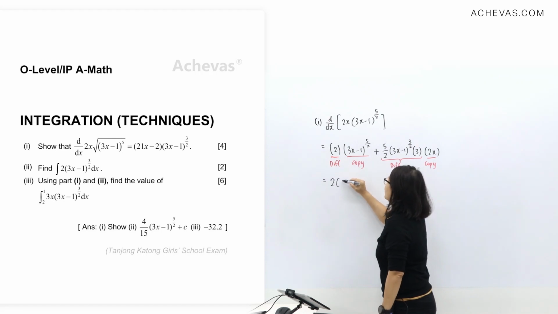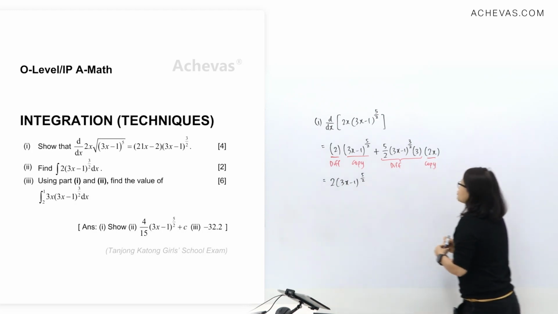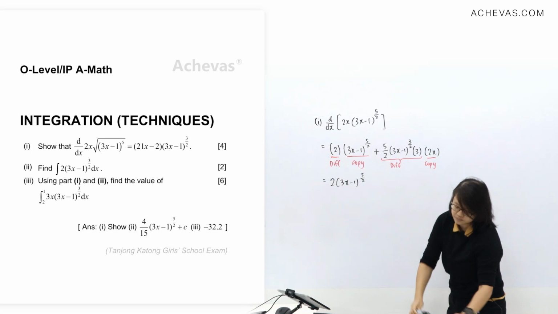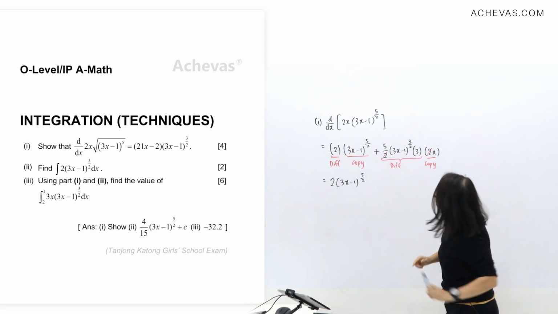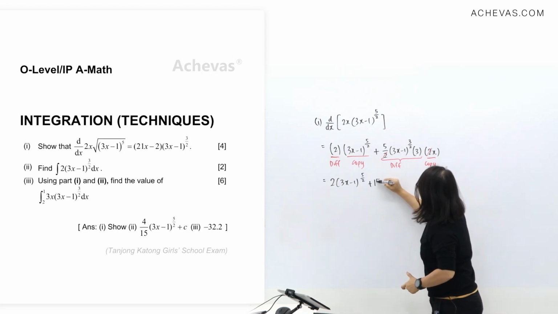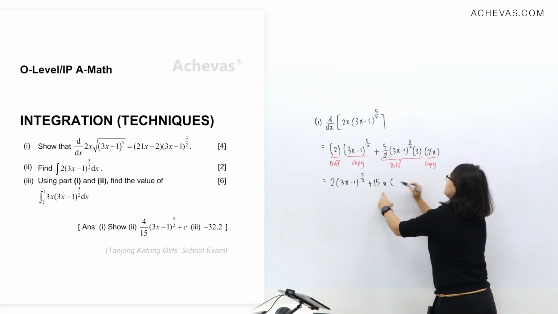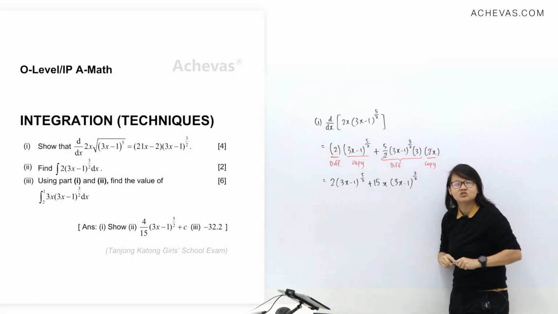I'm going to take away the bracket and just write 2 times 3x minus 1 power of 5 over 2. Now this one, be a bit careful. There are a few terms here. 2 and 2 cancel. So I'm left with 5 times 3, which is 15. Be careful, I still have the x over here. I'll write it down, followed by this bracket here. I simplify so that it's easier for me to see.